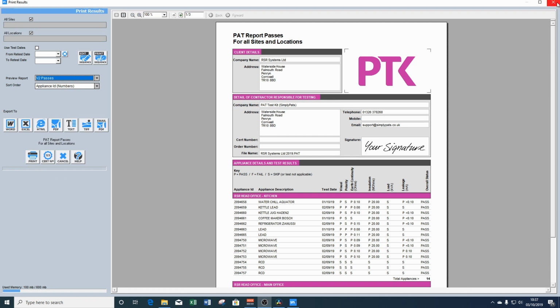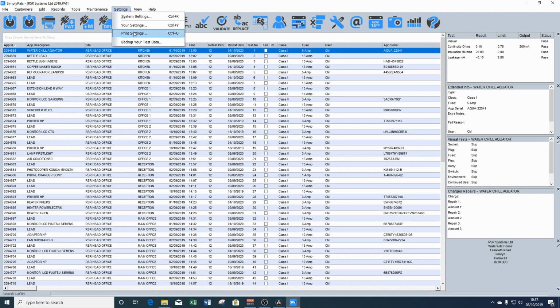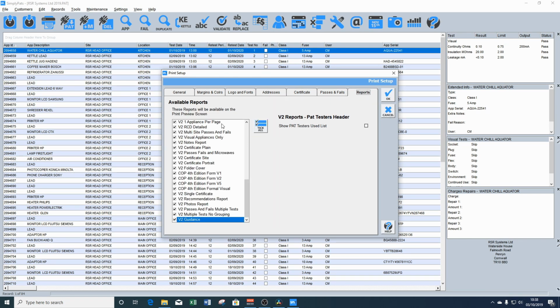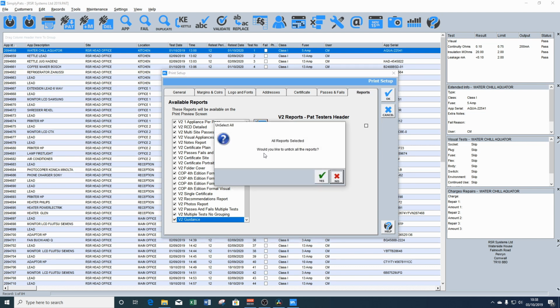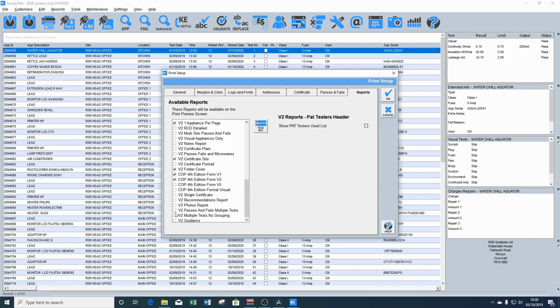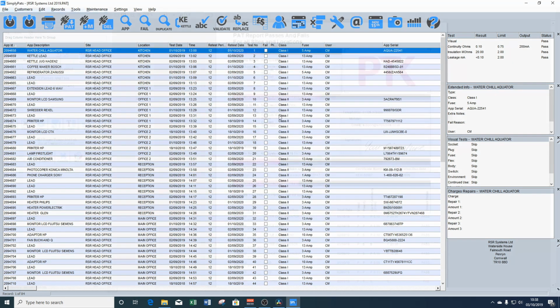So to do this, we're going to go back to the print settings screen, click on the reports tab, and we're going to untick all of the reports that exist within the preview report list. Now we're just going to scroll down and select the reports that we want to appear in the preview report list. And while we're here, we're going to click on the Show Pat Testers Used List option and click OK to save the changes.